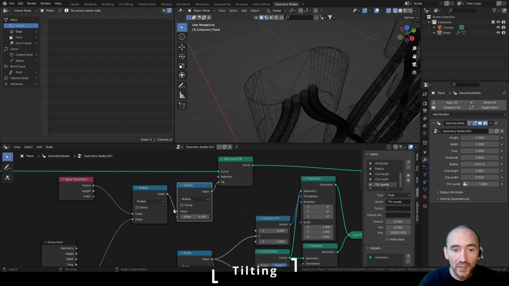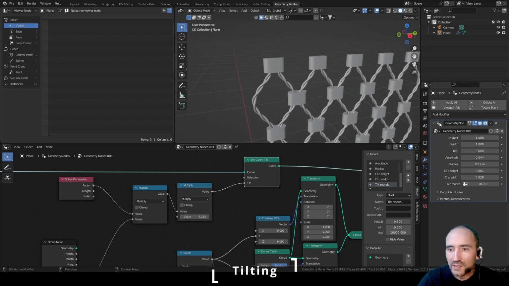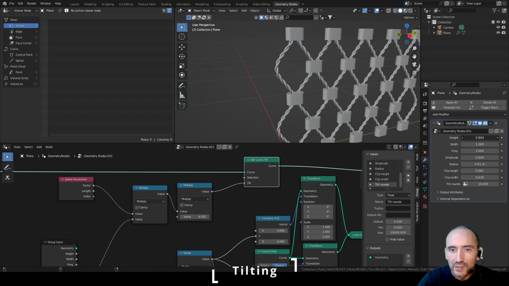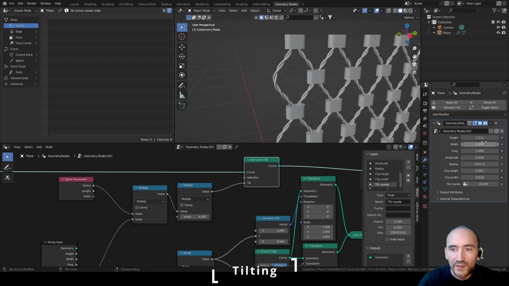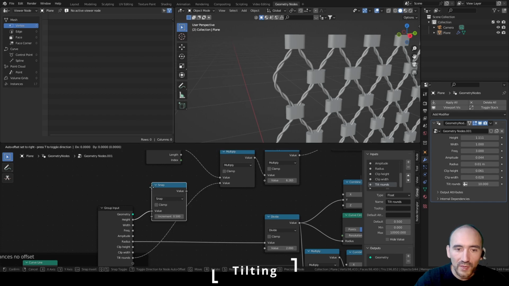So one value is to multiply by radians. So set this to 0 for a moment, Shift Z to see the mesh geometry. Now you can see a little issue, so if I set this to 10 and decrease the height, you can see the tilting changes. So we have to proportionally change the tilt around with the snapping of the height. So we need to add a snapping described before.